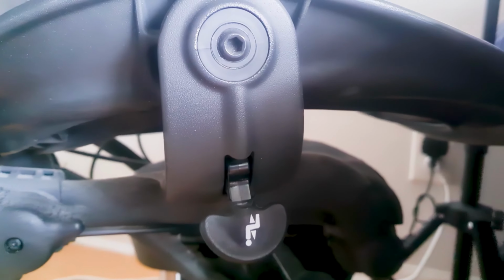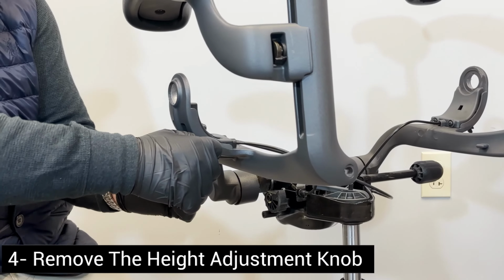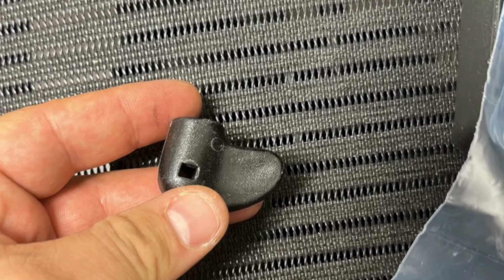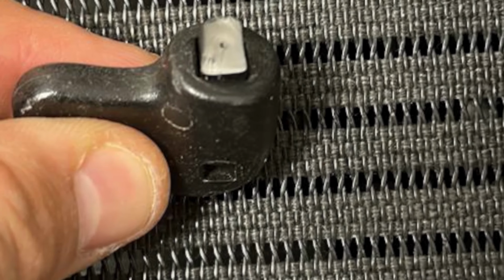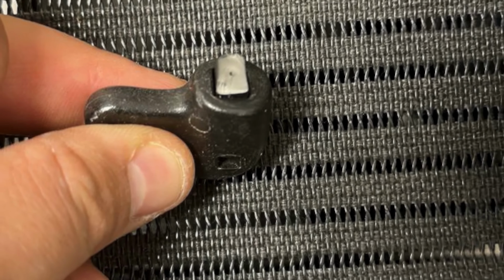Before you start on removing the height adjustment mechanism, you've got to remove the knob first. There are two types of these knobs. The new ones can be snapped out with ease, but the old ones, identifiable by a hole on the bottom, will break if you try to force them out. We suggest watching our video on how to remove those old version knobs first.